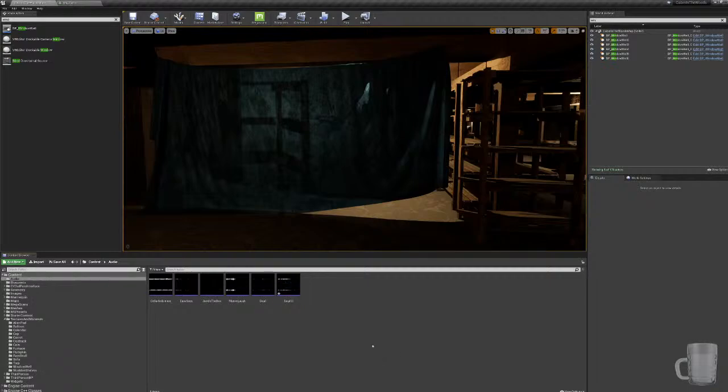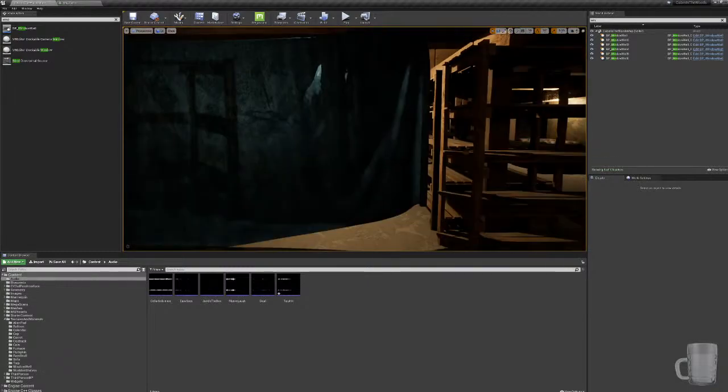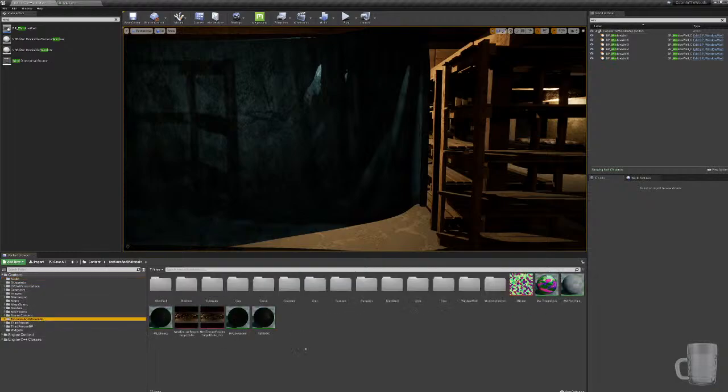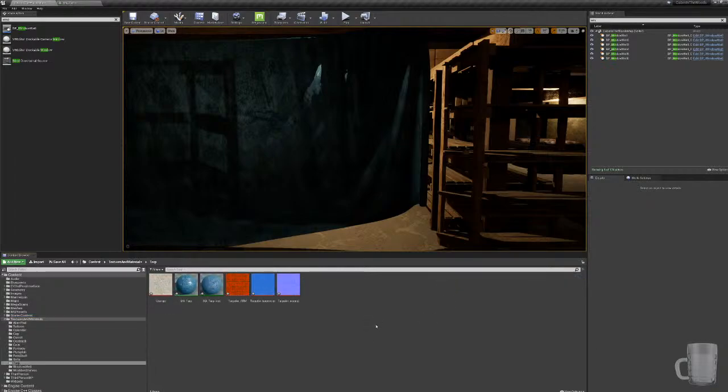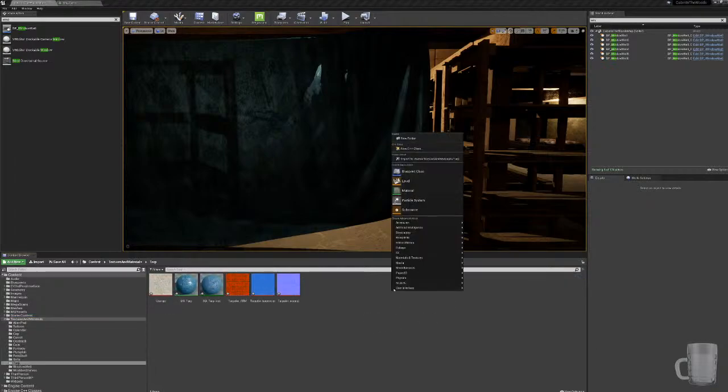So now I want to do a couple of things. I want to make a physics material for this object in order to make the sound play correctly. So I think I'm going to do this in the materials section under the tarp. So let's go create a physics material.